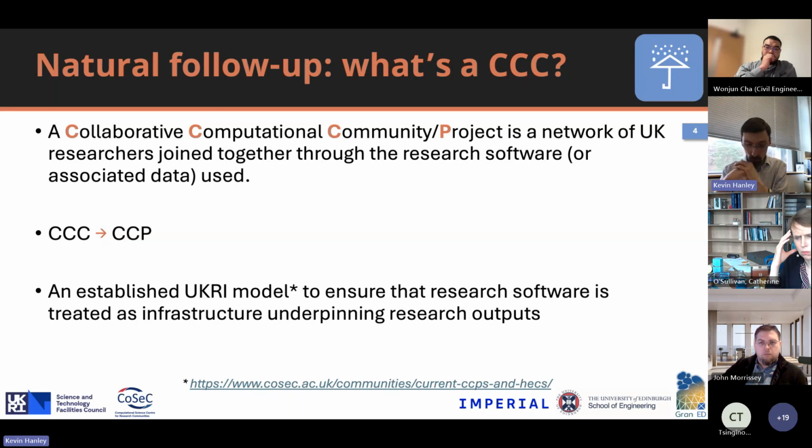So what CoSeC do is they have projects to ensure that software development is compatible with the trends in digital research infrastructure. So, for example, that the software being developed can make good use of the high-performance computers that we have in the UK. They also have an interest in ensuring that software is properly maintained and distributed to people who would like to make use of it. More on this later.